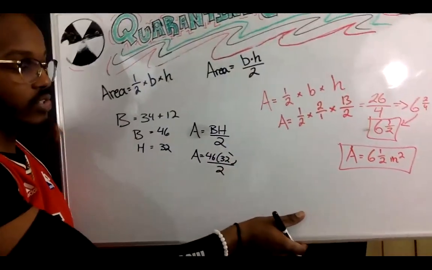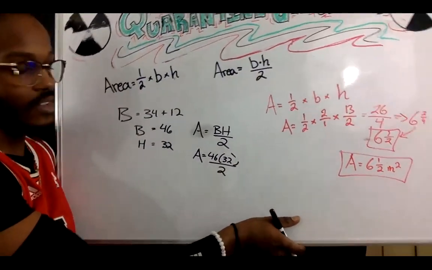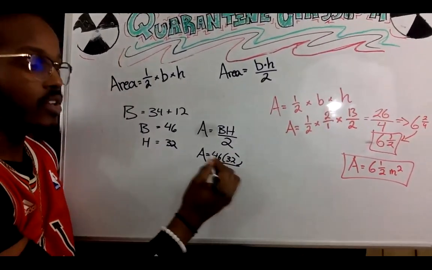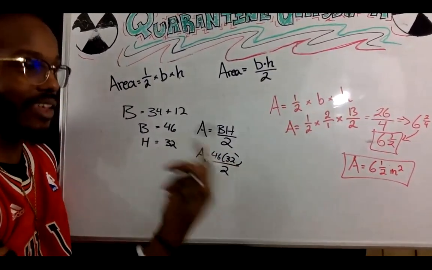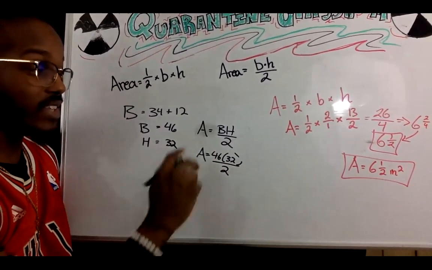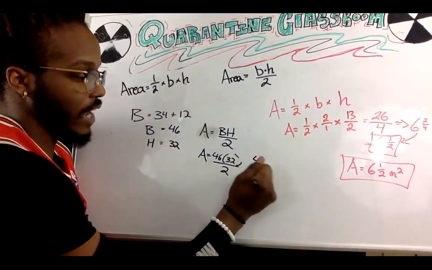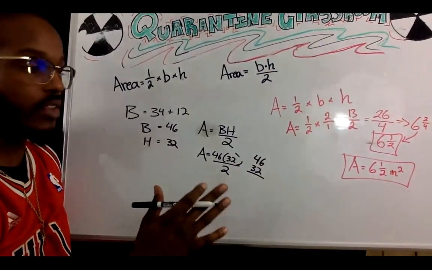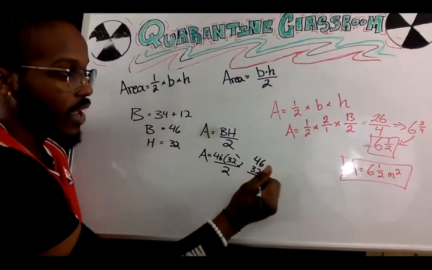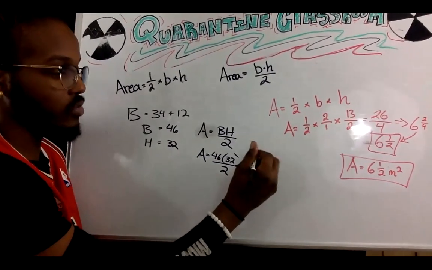Some of you guys are going to think about dividing first. I strongly don't recommend it. Just multiply that first and then divide by 2. It's an extra step. I get it. You're not gonna feel like doing it, but you'll be so much gladder that you didn't take any shortcuts and that you know that this is the right answer because you did that.